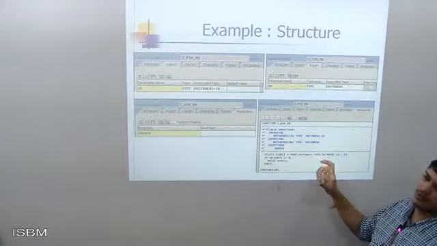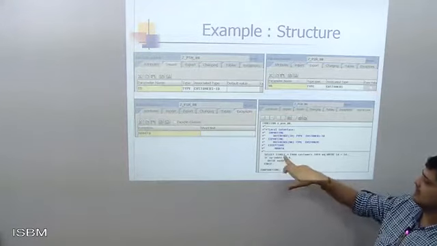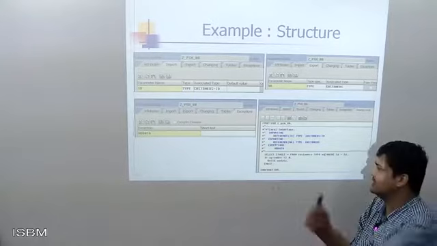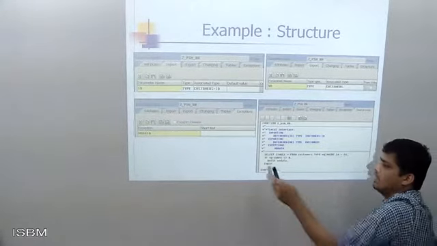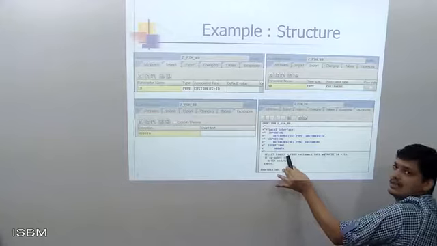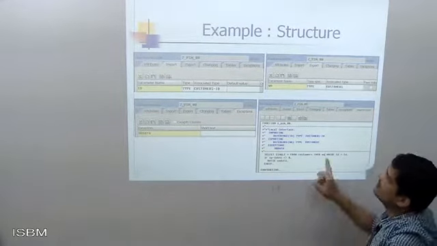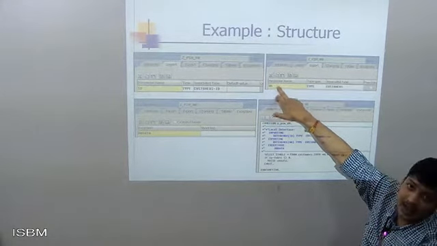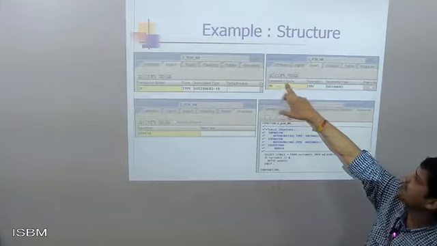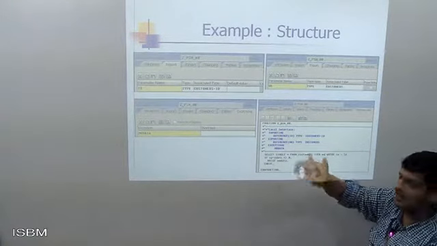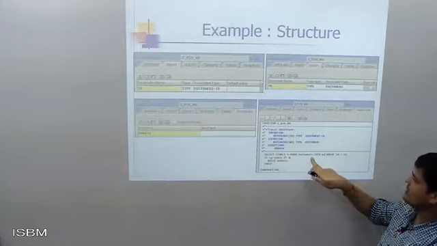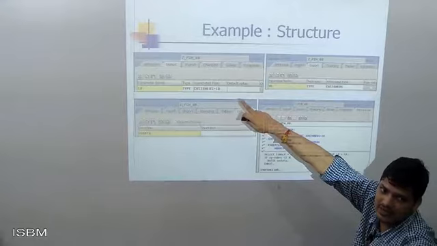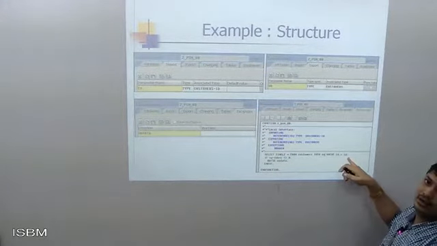Again, you only need to write the logic. So I have written select single star from customer into work area where ID equal to ID. Here you can see I need a single data. Select single star from customer into work area. Work area here is the export part, where I need the data. So only a single record will come. I'm comparing the ID over here. Whatever ID I have written, the same value it is comparing.